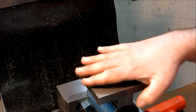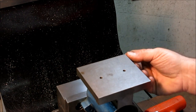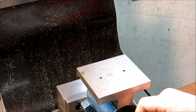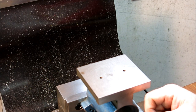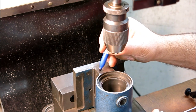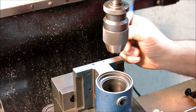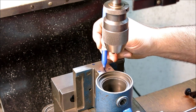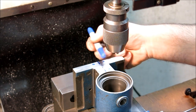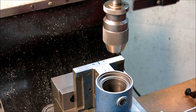So anyway, that's how you can dress those sides, and like I said, I don't need to do it on this particular one. And I'm not going to do it on the other one that I showed, because that one's not mine. But anyway, that's how you can clean up your base casting a little bit. So there are some tapped holes that go right in here for the half index block. But what I want is for those to be symmetrical about the center line of this thing.